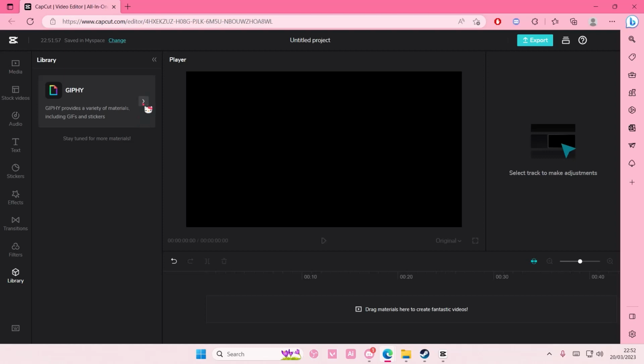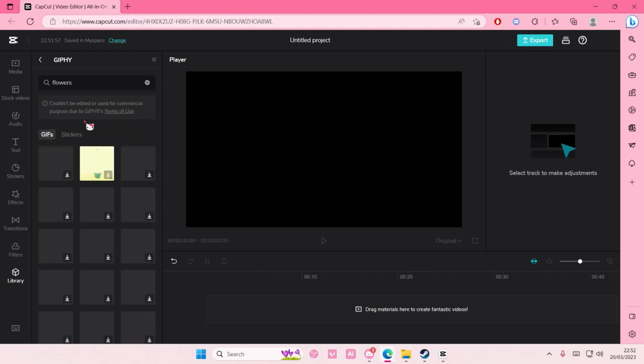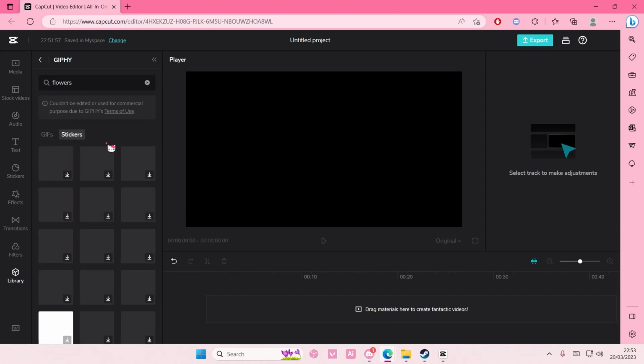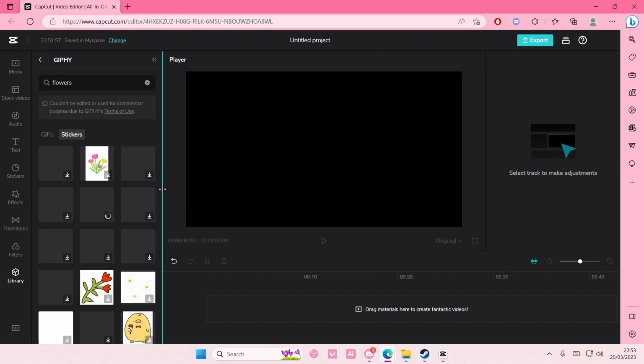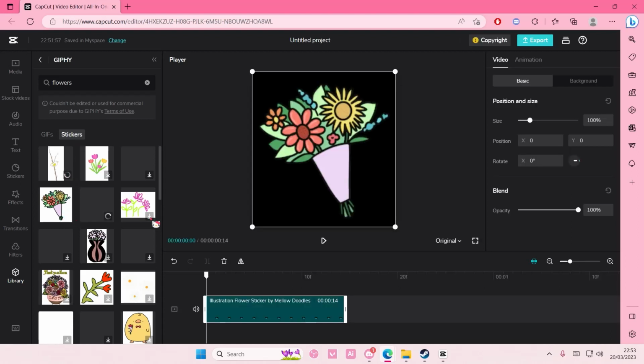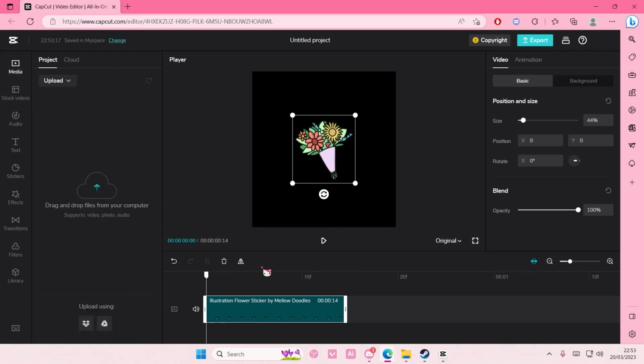There's two ways, but select this arrow, and here you can search for the GIF that you want. There are also these trendy ones, so maybe flowers, you can search it up. You can search up GIFs or stickers. Stickers are basically more like PNGs, I think, if you add them on. I'm not quite sure, so let's try this one. So you basically want to just load them and add it to your track like so. And it has a transparent background. But yeah, that is it.